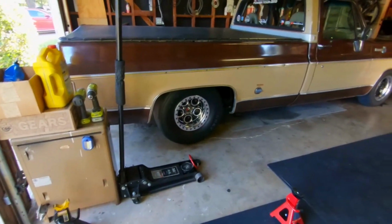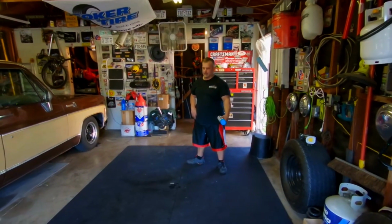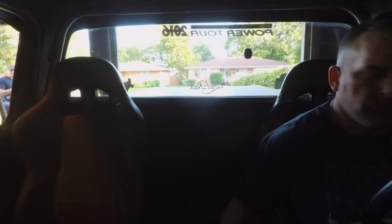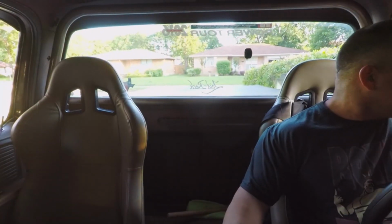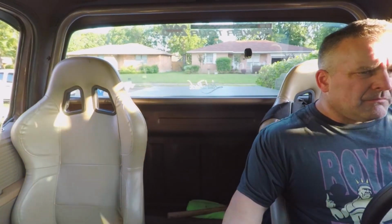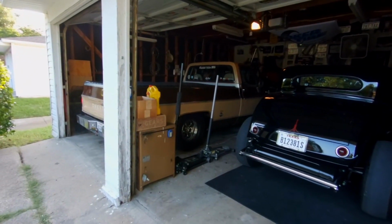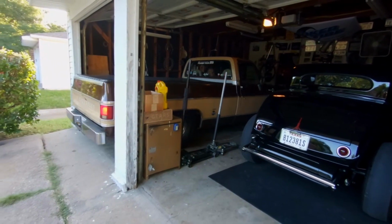Surely you shouldn't have a problem planting. Surely. Come on, truck. All right, guys, we're gonna jump in this thing and take it down the street and do a little test hit on it. All right, guys, here we go. Maiden voyage on the new wheels.